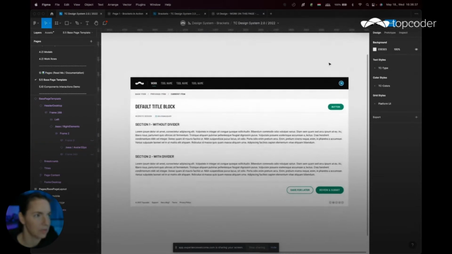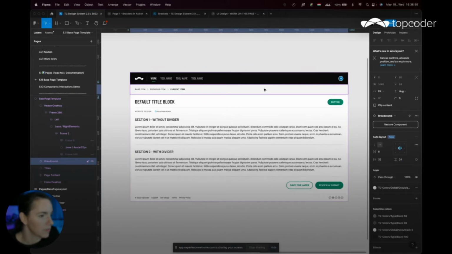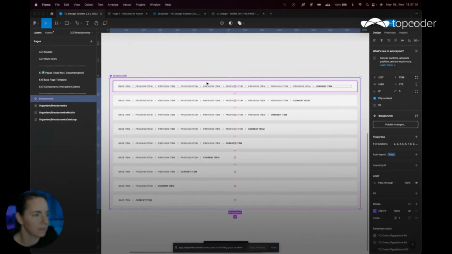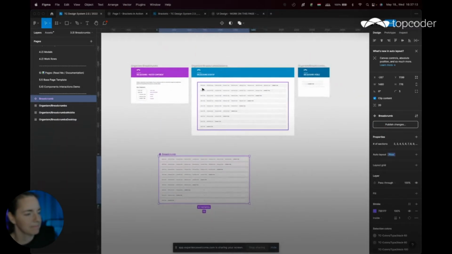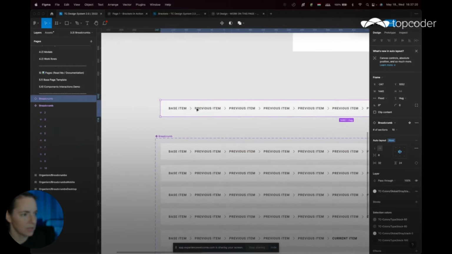Which is awesome. It makes your life much easier and gives you guys who are competing in these challenges more time to actually deal with the problem, not with these kinds of decisions. Then we can select the breadcrumbs, which works the same way. I'm facing some problems. I don't know why, to be honest. Maybe I have something wrong opened. Anyway, I will show it on this one. Breadcrumbs. I just selected one.